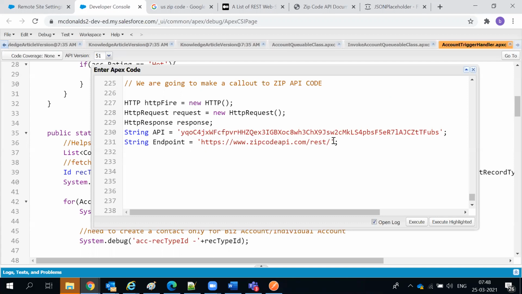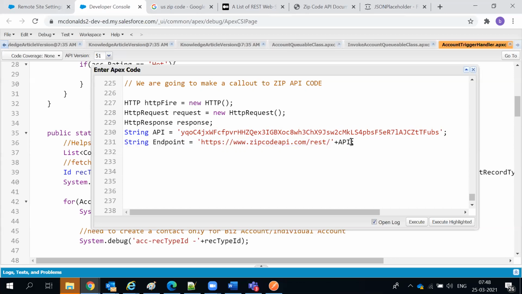So this is an API key. After this single quote, you're just going to put a plus there. Then you add API there. What it indicates is, if tomorrow you keep changing this API key, you should not come and change it here. You can change it directly only at one place. And you may put it into a custom label, so Labels.APIKey or Labels.zipCodeAPIKey. None of them are going to be hard coded here. Right now, we're just simply putting single quotes and showing it.